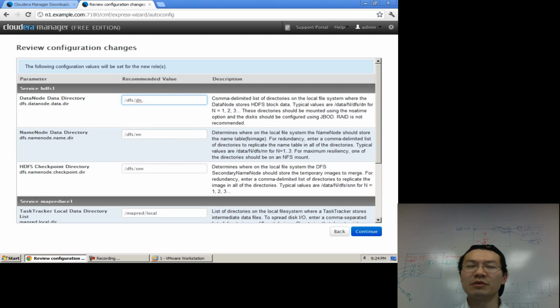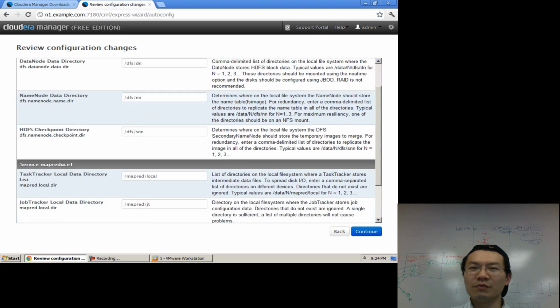Generally speaking, you probably want to have a second location, or, these would actually be your mount points for your data node directories. And for name node, you probably would want to have some redundancy here. So maybe mount some NFS mount here or something like that, right? And then it would be up to you to establish this ahead of time on that particular node on which you're locating the name node.